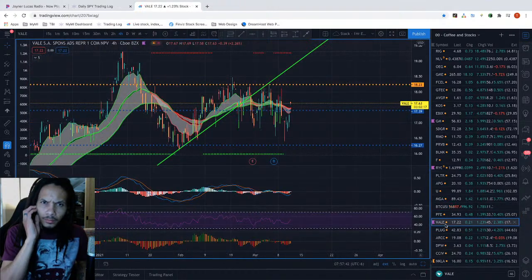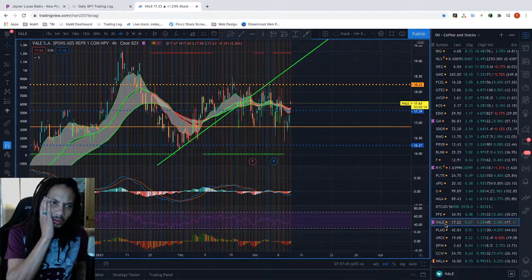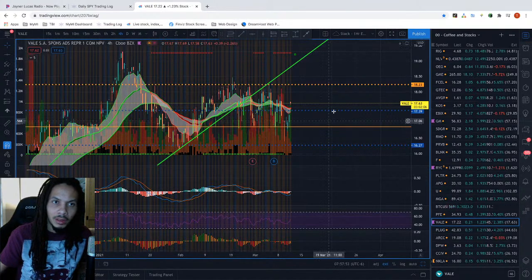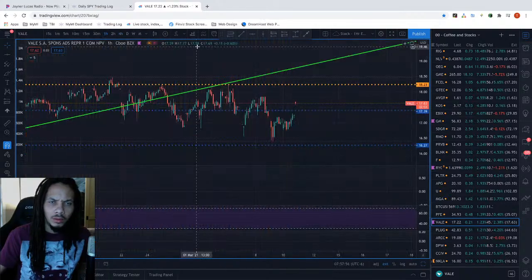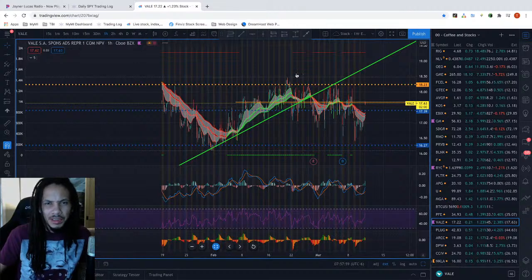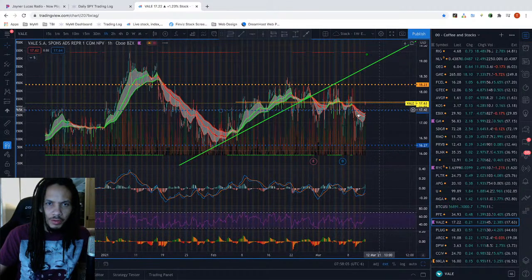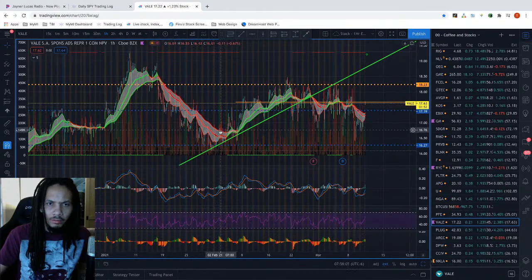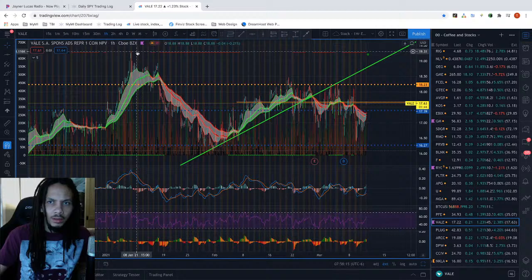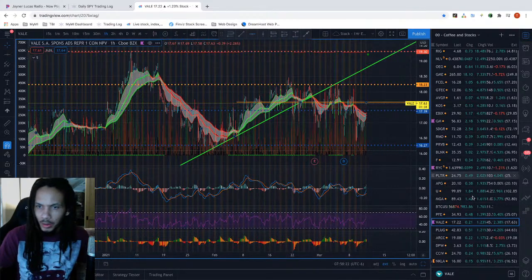VALE apparently has something to do with Tesla. I haven't looked into it. I know I said I was going to, but I haven't. And it's currently trading sideways. It broke out, I believe, not too long ago, or was setting up to break out or something like that. It jumped off the 16 and bounced back up to the 18, but it's been trading sideways for the most part. Ever since the beginning of February, it had this strong dip. And anything above 18.23, I would watch for the 19.31 levels. So let me add that in there. That's our top line resistance.